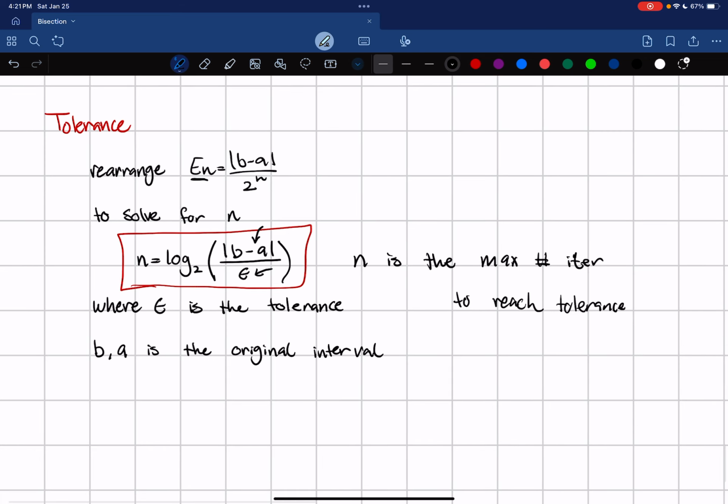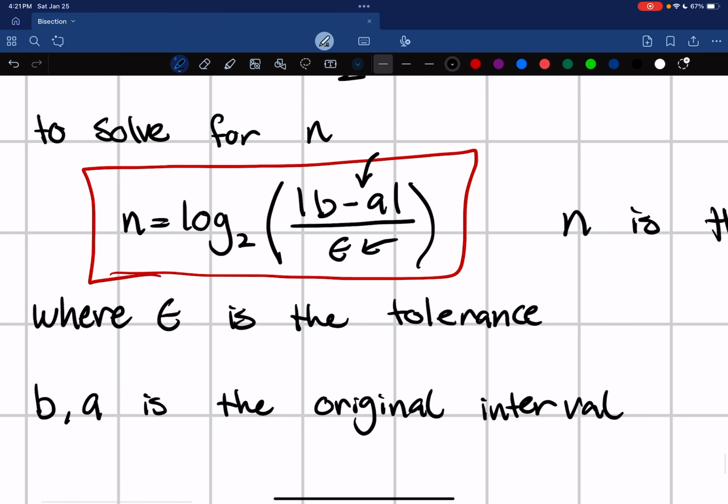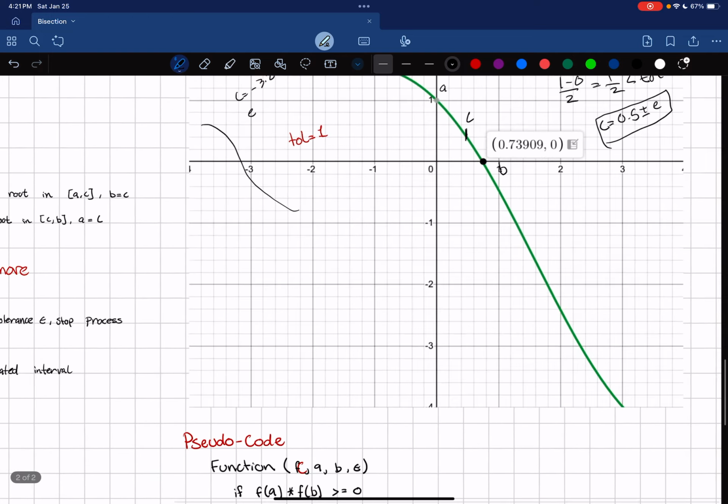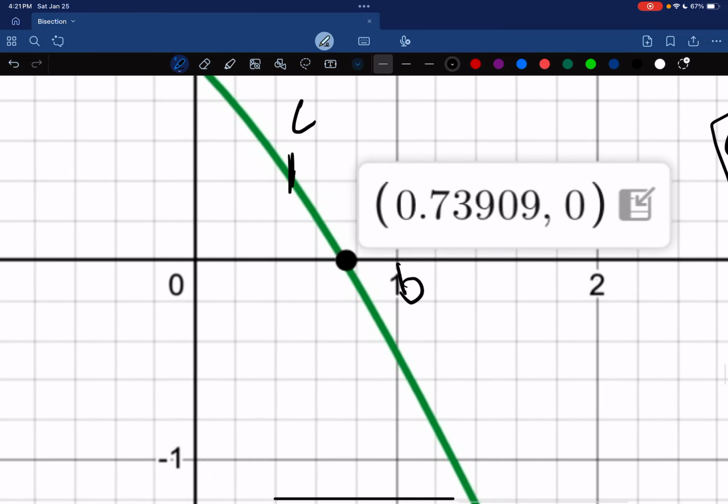So what this mathematical problem is basically saying is, for the amount of tolerance you put, this is how many times you'll have to divide your function so that you get this close to the root, right? So if n was 10 and my tolerance is some number, what it's saying is you'll have to keep doing this split 10 times until you reach that tolerance.